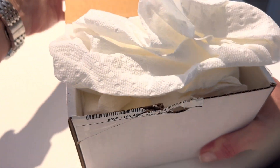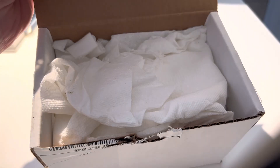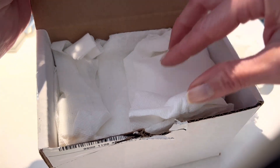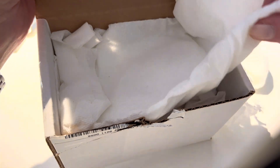Let's unbox some imperial moth pupae. Imperial moths are large silk moths, colored in patterns of yellow and brown like fall leaves, with much variation in their markings. With a wingspan of three to seven inches, they can be quite large. And like most silk moths, the females are typically larger than the males.